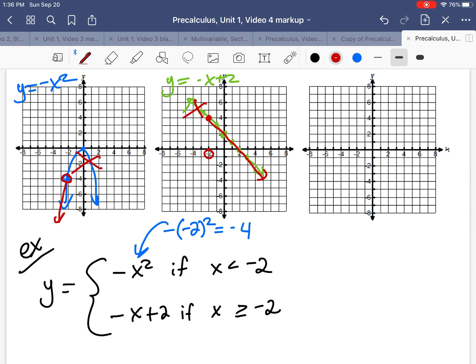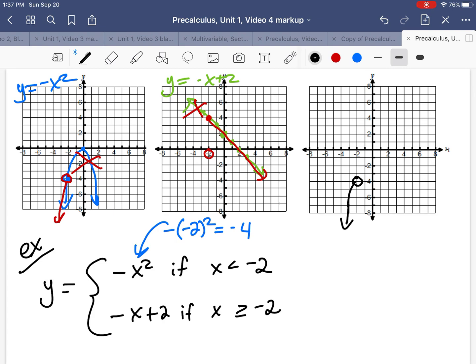Okay, here we go. So let's combine the two. Let's draw the first one, the part of the parabola that I really want. So I want the part of the parabola that starts at negative 2, negative 4 with an open circle. And I want it to travel down and look curvy like the parabola was. That might be a little bit not so awesome, but let me try and fix that a little bit. It kind of just curves up there. Ah, that looks the same.